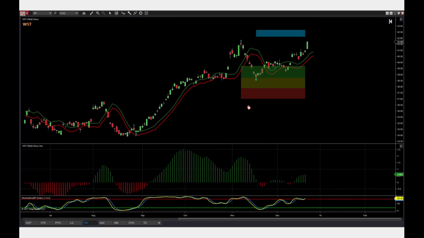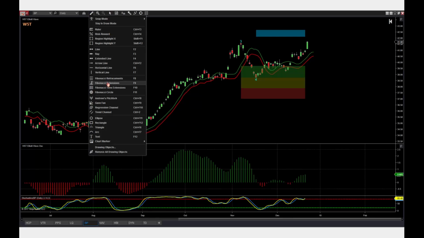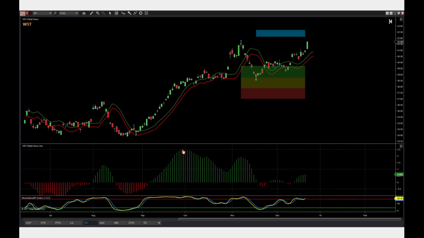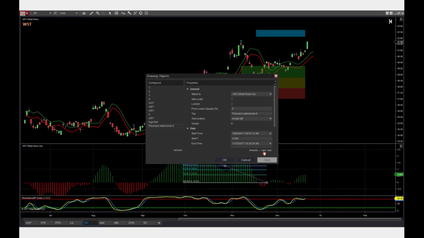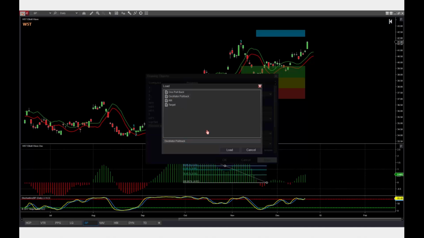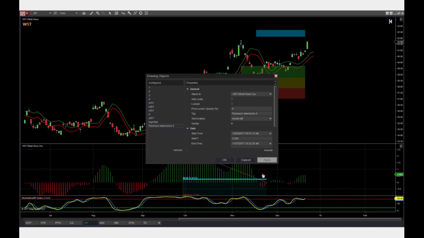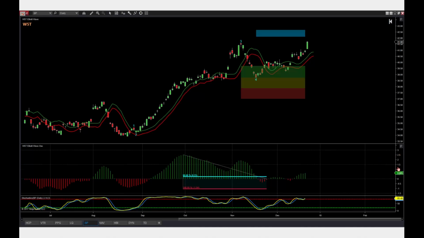You have to do it yourself. There's one thing you have to do yourself, and let's measure that. So let's do that now. And again, I teach you how to do this in the boot camp. So we get the fib extension. We go to the highest point in the wave 3, we go to the 0 point, we go back to the highest point in the wave 3, and then, I'll show you how to do this in the boot camp, is to just set a template, load a template, oscillator pullback, load, apply, job's done.